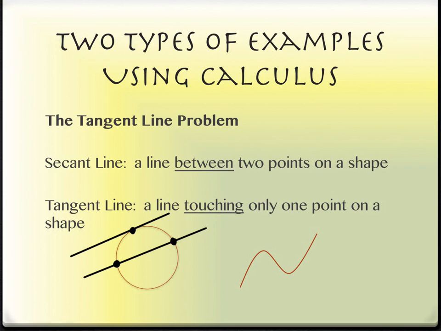A secant line, we'll do that one first, takes 2 points and puts the line through them, right? That's the secant line through that. For a tangent line, again, I'll use an arbitrary point, we'll say right here, and then you find the one that bounces off, okay? So we're going to look at trying to find tangent lines, even though that's really a calculus topic and not a pre-calculus topic.